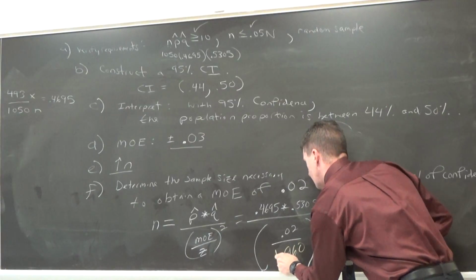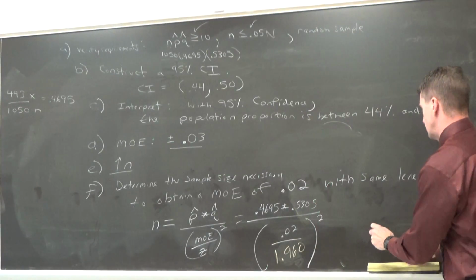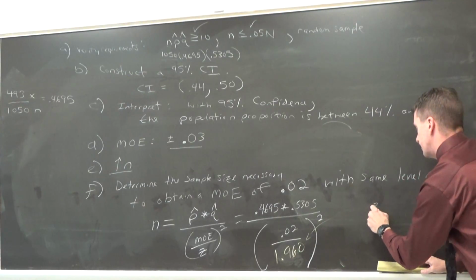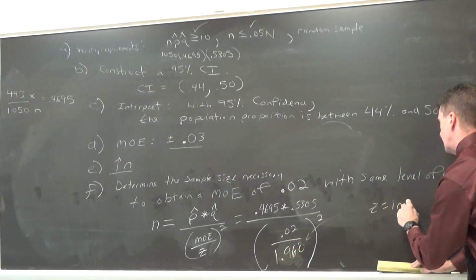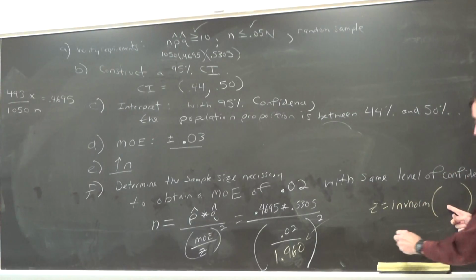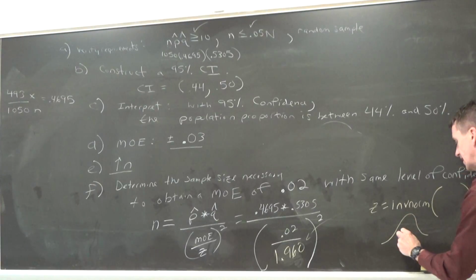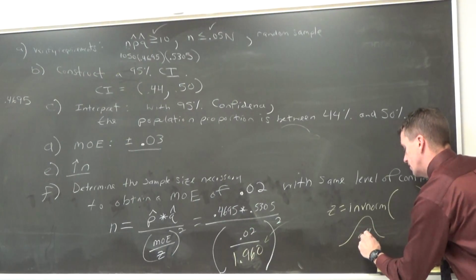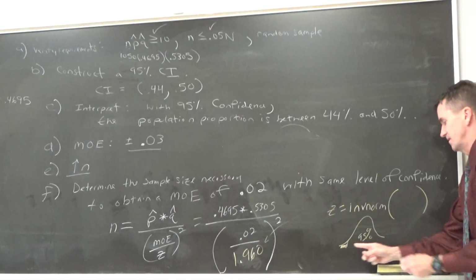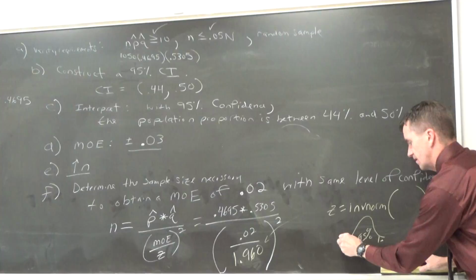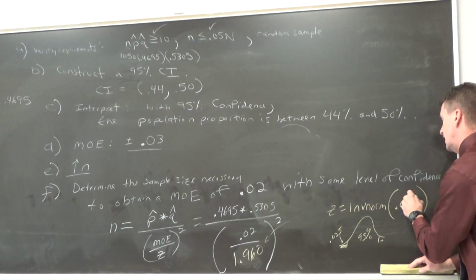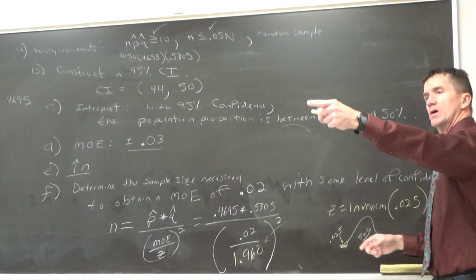You go, well, is there another way to get that number? And Art, could you tell everyone another way to get this number right here? Okay, you do inverse norm. Inverse norm button off your calculator if you wanted. And you have to do like 100 minus 95. I'm going to draw a picture so people see it. He's saying if you get 95% in the middle, you got to type into the calculator what's over there in that left tail. 0.025. Yep. So when I put that, it'd be 0.025. This would also work on your calculator. It'll come out negative, but that's okay because we're going to square it.